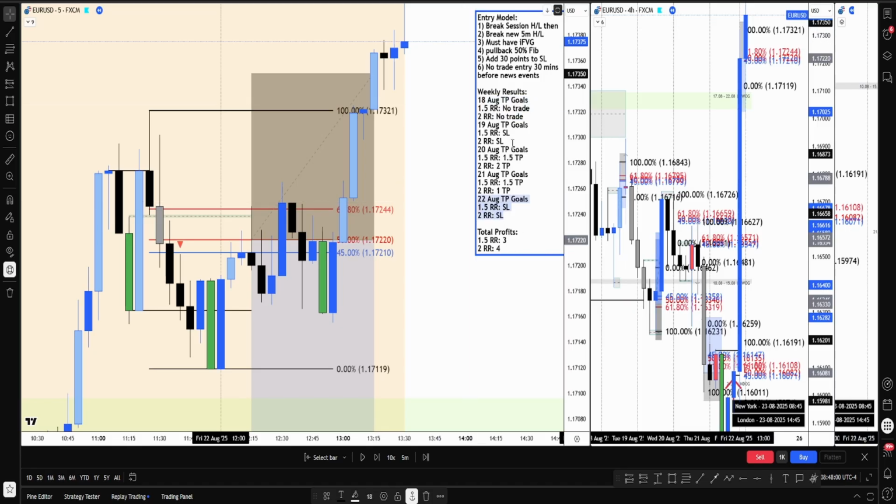And if we take a look at the trades for the risk to reward where it's 2, it would have been 4. Now we take a look at the stop losses, right? So Monday was a no trade. Friday was a stop loss. Okay, Monday was a no trade. Tuesday was a stop loss. Profits. Oh, sorry, this must also be 3, by the way, because I took a stop loss on my personal account extra. All right, there we go. So this is 3, and this is 3. All right, and we took a stop loss here. So we have 2 stop losses. So it's minus 2 equals 1% profit this week on both entry models.